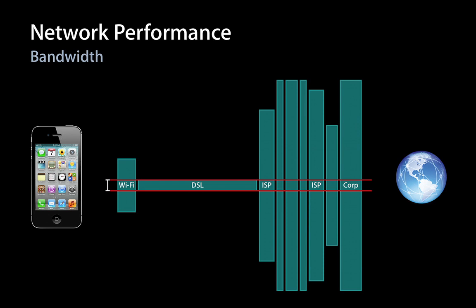Because it's not the first link in the hop, we can't necessarily find out how much bandwidth is available. There's also an issue that we might be sharing that link with a bunch of other devices, so we can't make assumptions about whether or not that bandwidth is going to stay the same the whole time. The only way to know how much bandwidth is available is to put some load on the network and then actually measure it and see how much bandwidth we got back.